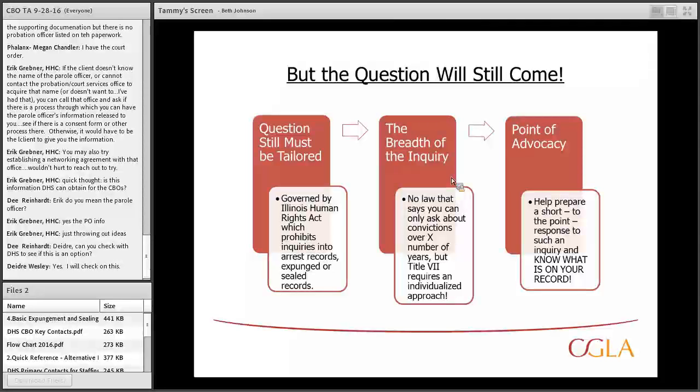We're going to run the criminal record now that you've been called in for the interview. To be able to respond, yes, I have a conviction from 1992 where I received probation on a Class 2 felony. In 2007, I was convicted of. To be accurate on what's on the record, and be able to explain why you should still be hired, right? Stories aren't that quick, but our job as advocates is to help get to the point so someone can talk about it with confidence and know what's on their record with confidence.